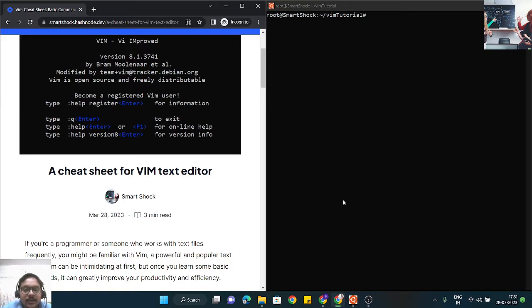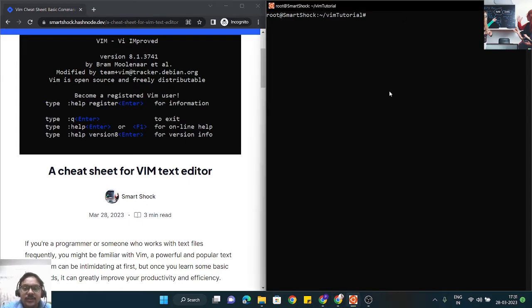So Vim text editor is a text editor for Linux based operating systems like Ubuntu, Red Hat and CentOS kind of platforms, where the usage of mouse is kind of restricted, and we will be using keyboard for doing the navigation, copy paste, search, replace and all these kind of functionalities. So without further ado, let's get started.